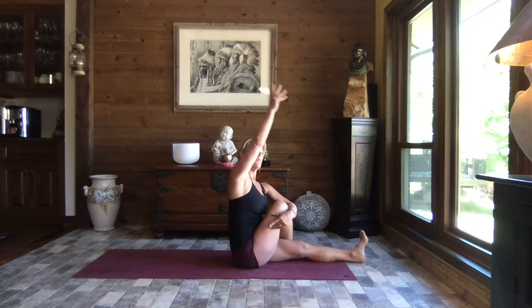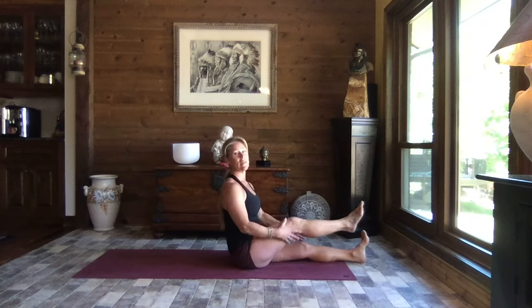All the while pulling that right knee in just to the point where it feels good. Again, keeping that intensity below a 6 or 7. Listening to your breath, gentle and kind. A little tuck of your chin down towards your right collarbone. Circling that right arm back and up and over. We release that rotation, still sitting up nice and tall.